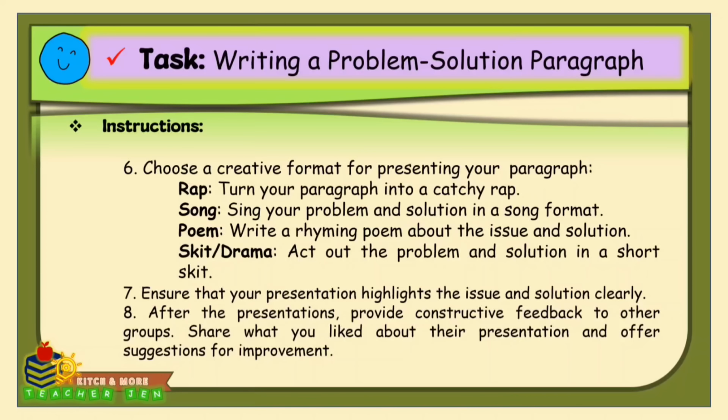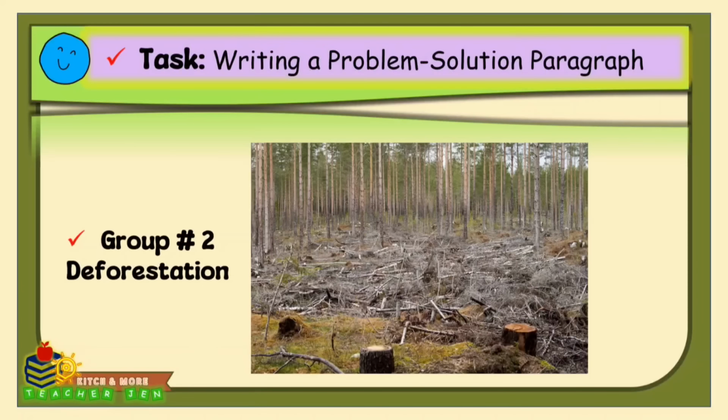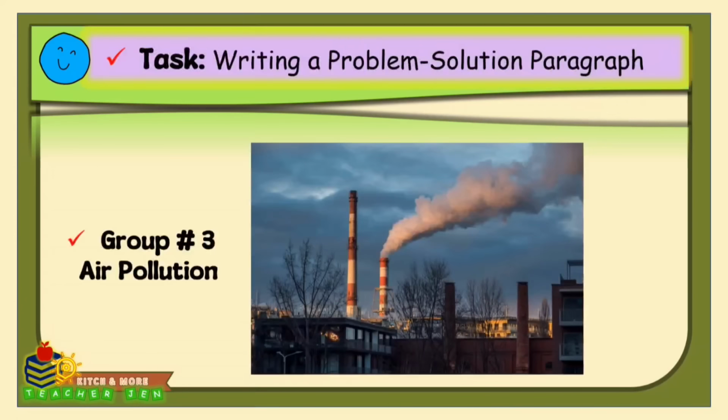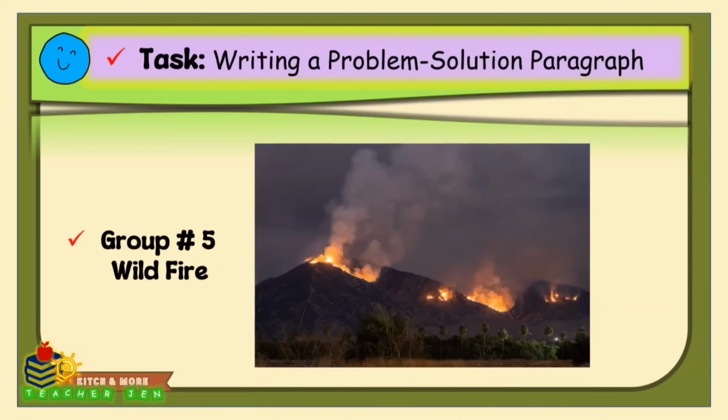After the presentations, provide constructive feedback to other groups. Share what you liked about their presentation and offer suggestions for improvement. So this is the picture that you will work on. Group 1, plastics in oceans. Group 2, deforestation. Group 3, air pollution. Group 4, water scarcity. And Group 5, wildfire.